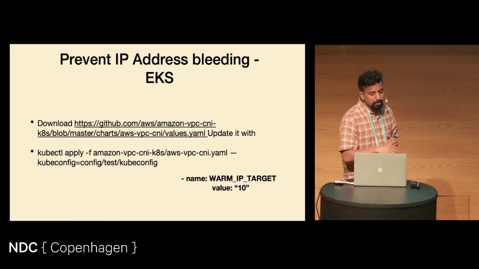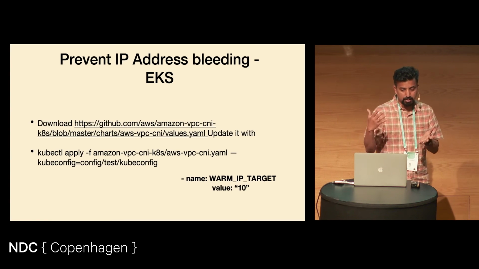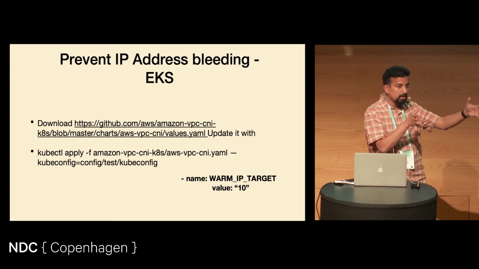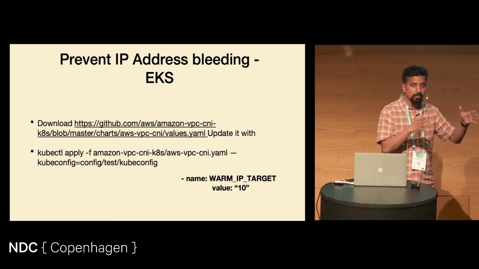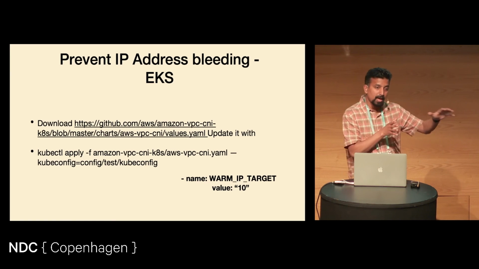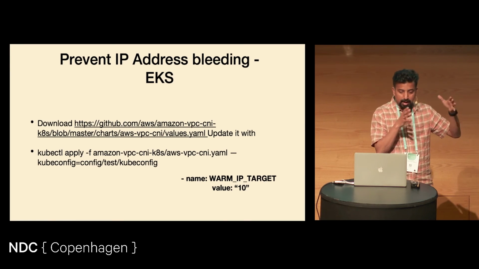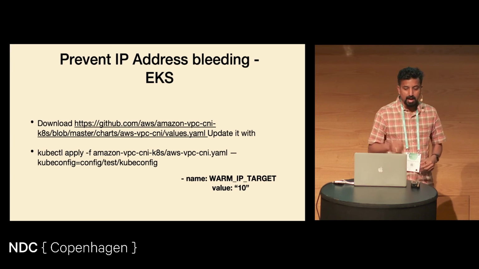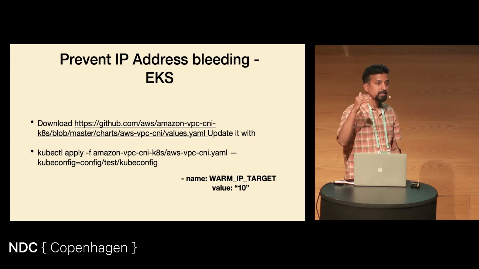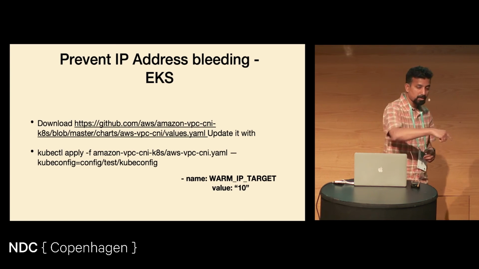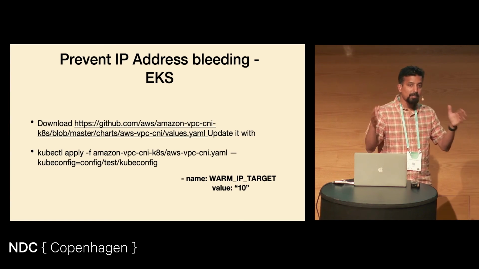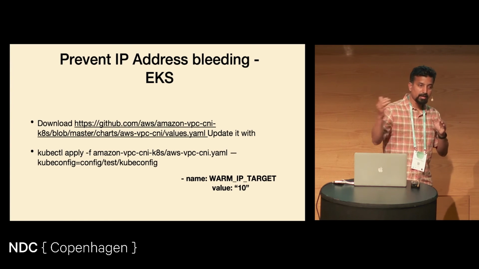So the solution is, there's something called AWS VPC CNI, where you can restrict based on your configuration, your memory, your CPU allocation to browsers, and say, hey, I know in this type of box, I can only run 10 of my application. I'm going to restrict how many private IPs are assigned to this box, and I'm going to set it to 10. This way, you are controlling how many private IP addresses are allocated to each instance.